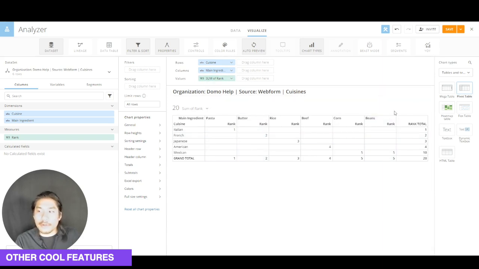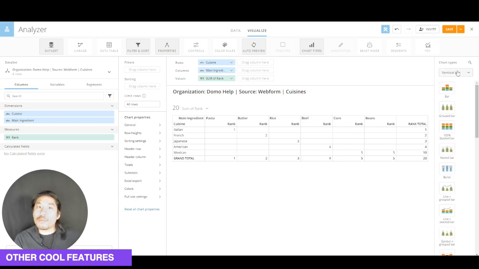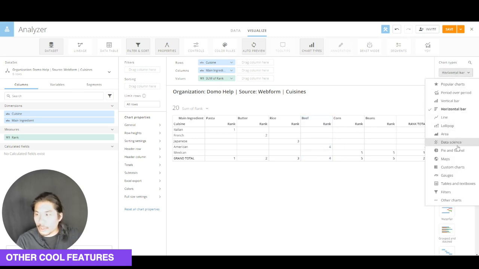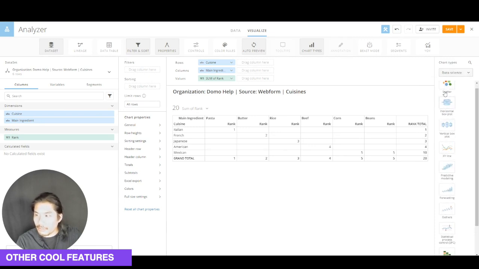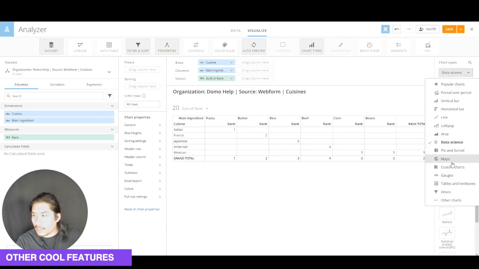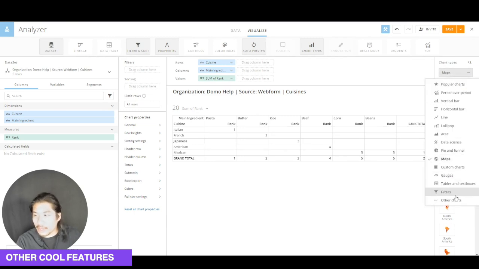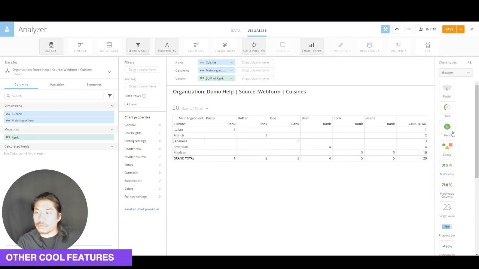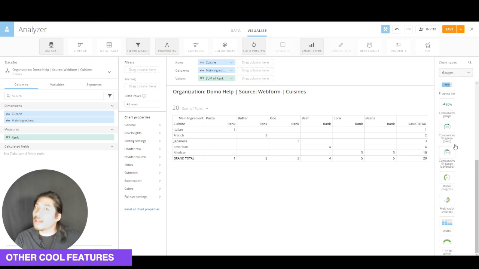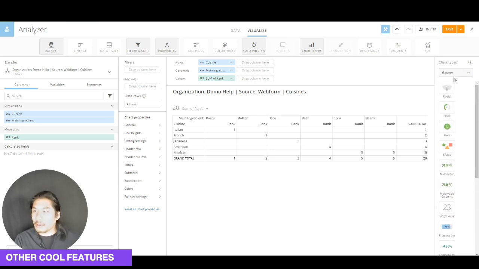But I can do a bunch of other very cool things with Domo. I have way more options for how to display the data through bar charts, horizontal charts, pie charts, this data science stuff where we could do whisker and plot parts. Maps like this, super easy. You just got to kind of drag it in. You can even put a custom map. You can do gauges. We have so many more options than Excel. And I am an Excel pro, but there are so many more options that you could do with Domo.